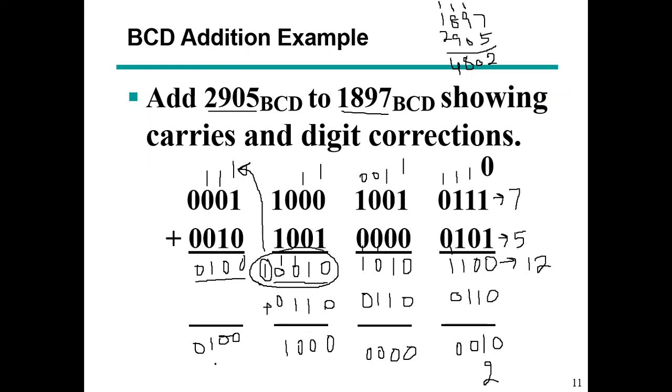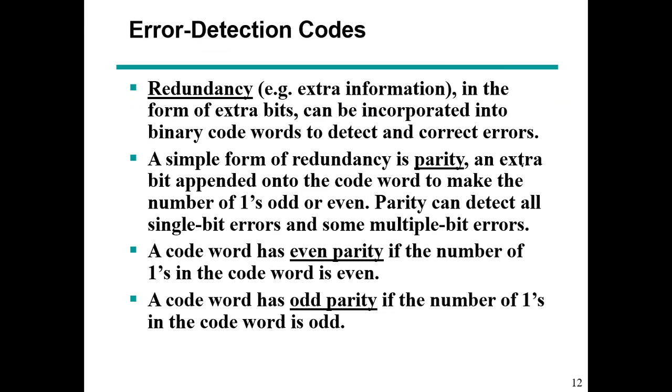Okay? Now if you look at it, this is 4, this is 8, this is 0, and that is 2. So 4802 is the valid BCD sum of these two BCD numbers. Okay? So this is how BCD addition works. Again, this is important. You should know how BCD numbers are added. Acha.